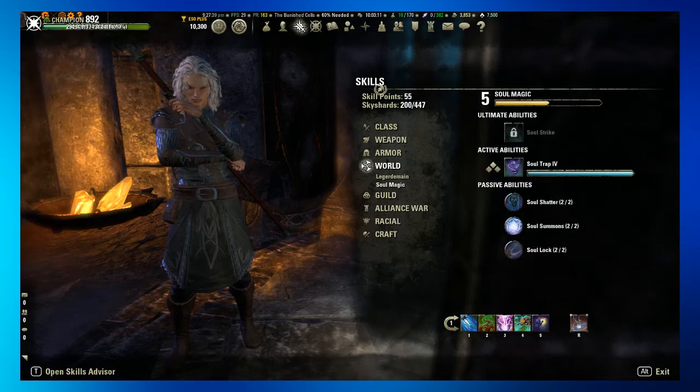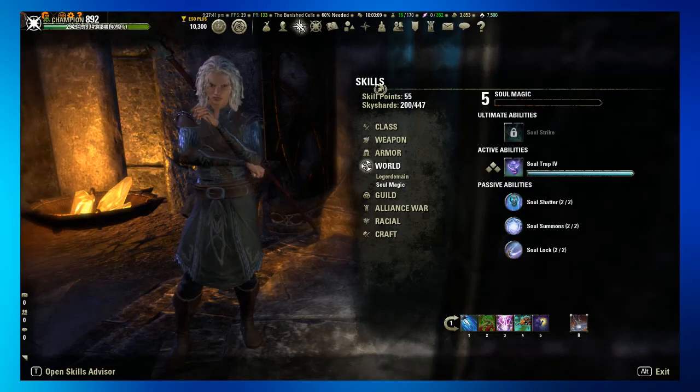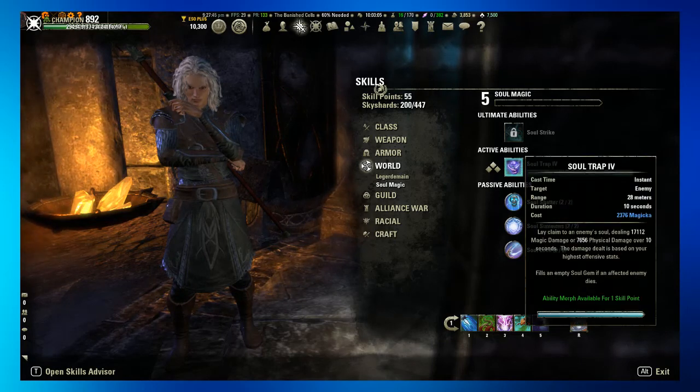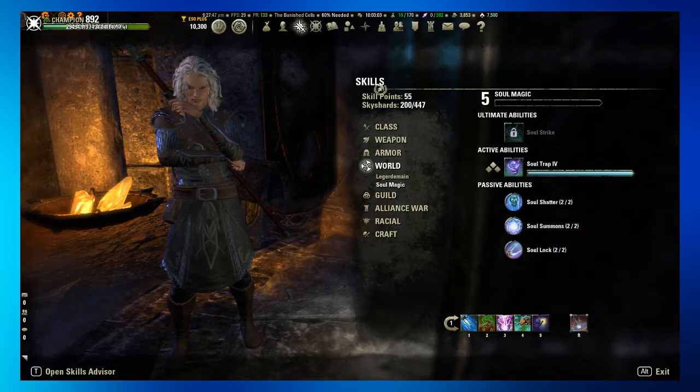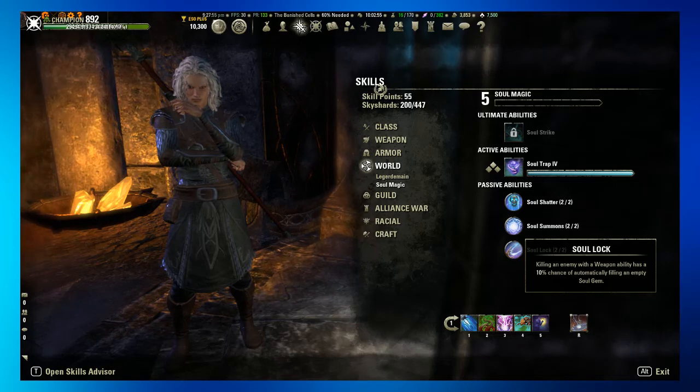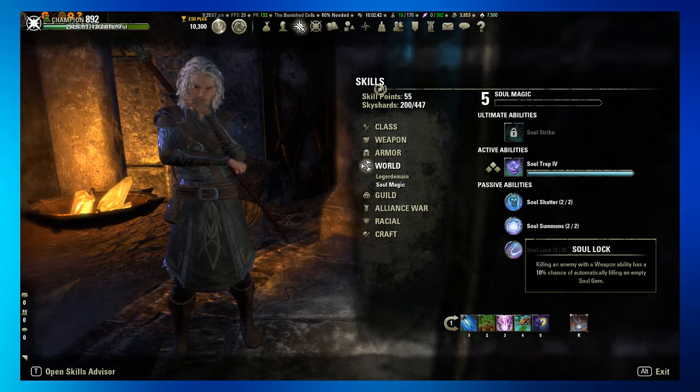As far as world goes, Soul Magic, you want to make sure you complete the game and get all the quests done on the main quest line so that you can get Soul Summons, which allows you to be reborn once every hour for free. And Soul Lock, which for every 10 enemies you kill will give you 1 free filled soul gem. Well, it doesn't give you the soul gem, it just gives you a filled soul gem, let's be honest. But it's still awesome because you just pick up soul gems all over the place without ever knowing it.